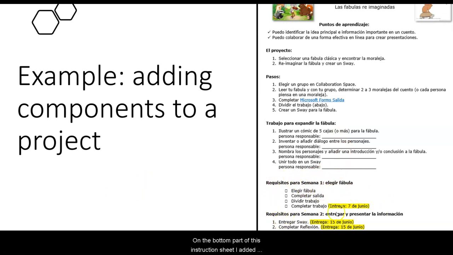On the bottom part of this instruction sheet, I added what was required to turn in after week 1 and what was required to turn in after week 2. I made this a checklist and I made sure to highlight the turn-in date so that everything was very clear. Again, clarity is key, especially in remote instruction.